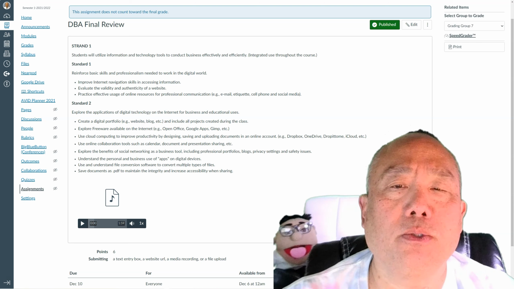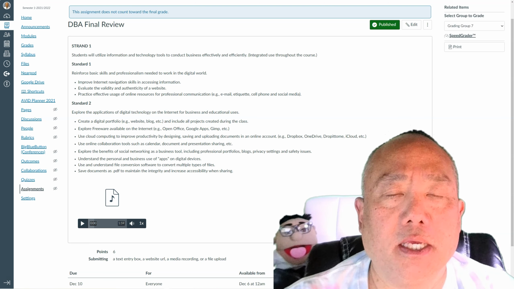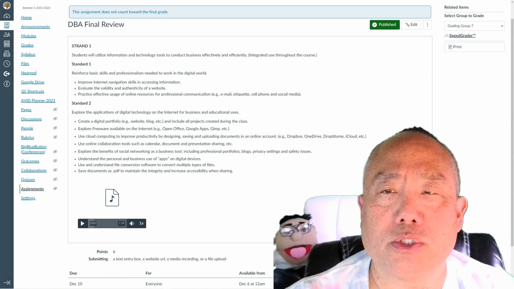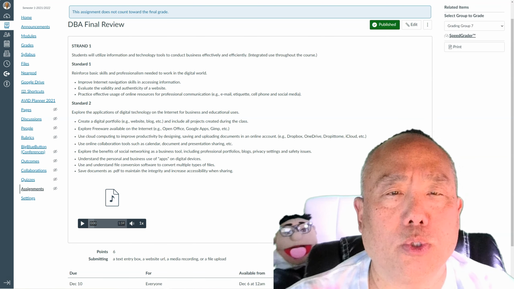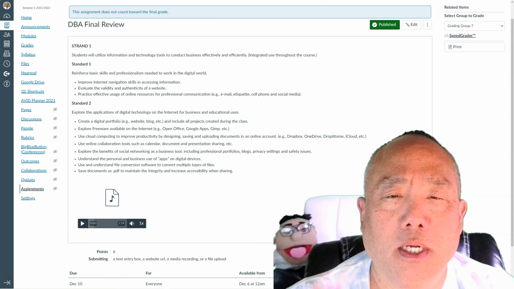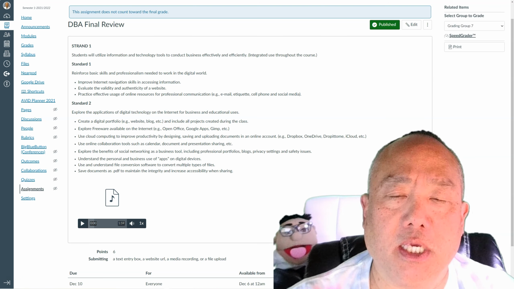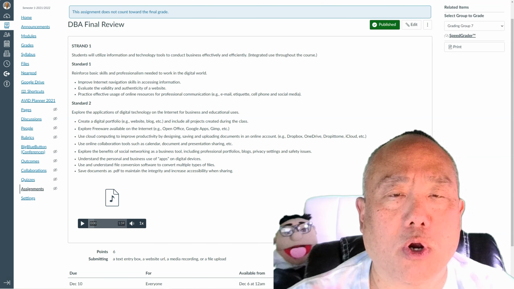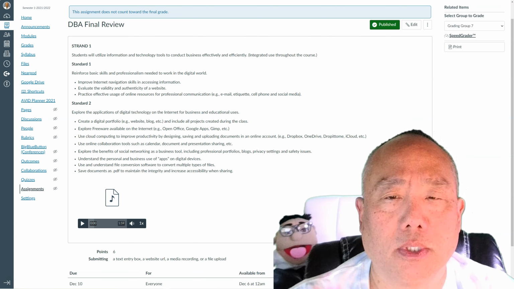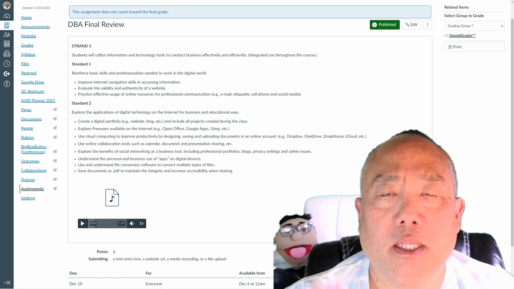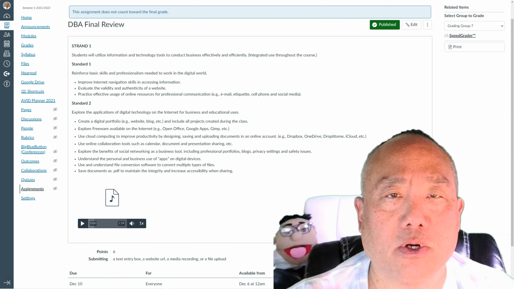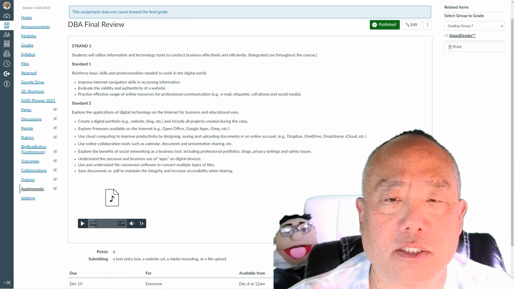You'll learn how to navigate the internet, how to use search engines, how to be able to use shortcuts to find information that you're looking for. Wildcards like an asterisk key, question marks as a placeholder, minus key as do not include. These are some of the things that you should have learned during the class.